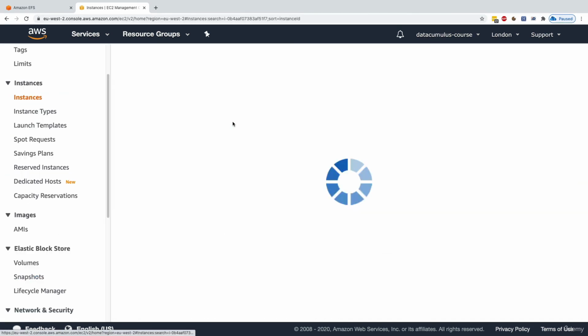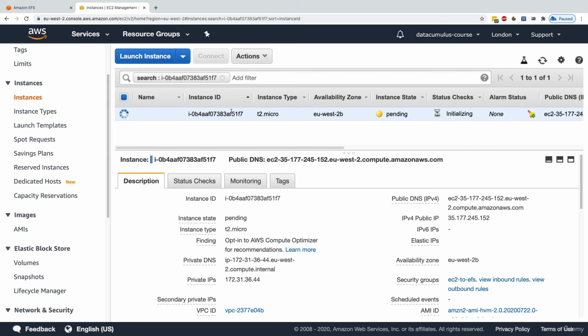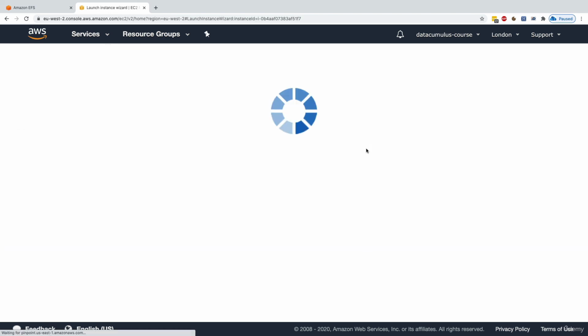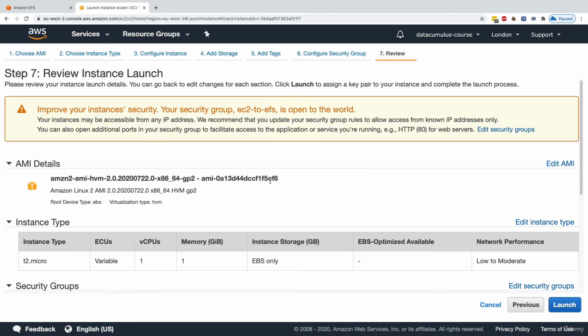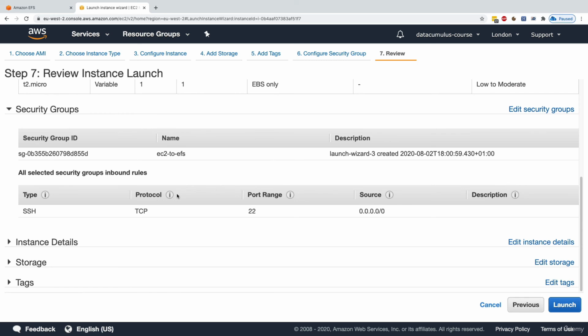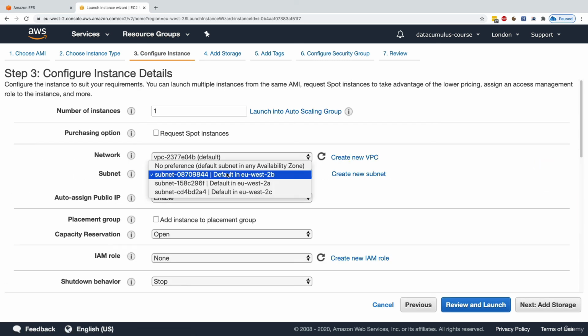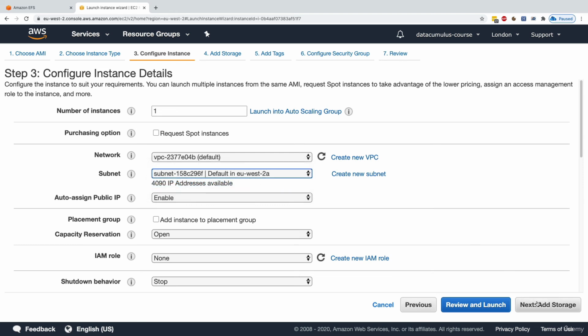Now this instance is launched, and I'm going to launch a similar one, but in a different availability zone. So I right click, launch more like this, and then in my instance details, I will edit the instance details, and I will set it in EU West 2A to be a different availability zone.